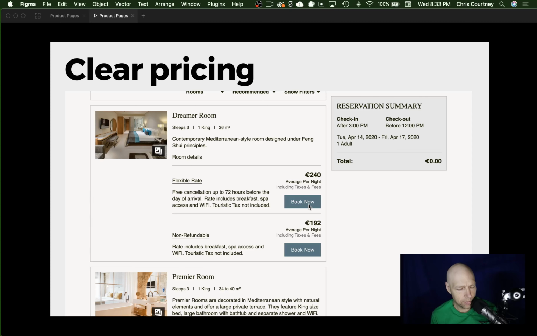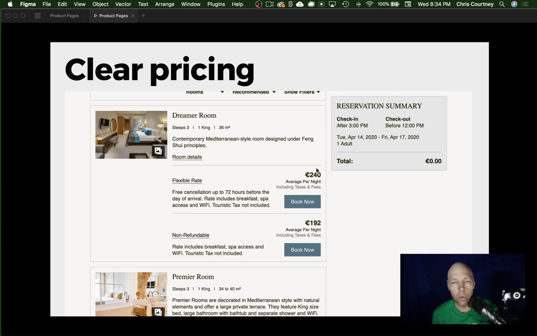This is a hotel site in Ibiza, and I really appreciate it when there's clarity to not only the price, what's flexible, what isn't, but also what are the taxes. I don't know what the tax rate is in Ibiza. So the fact that they've included those in the nightly charge is helpful to me as a traveler because it's all rolled up right there.